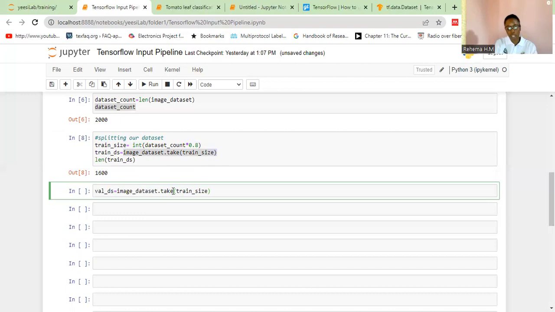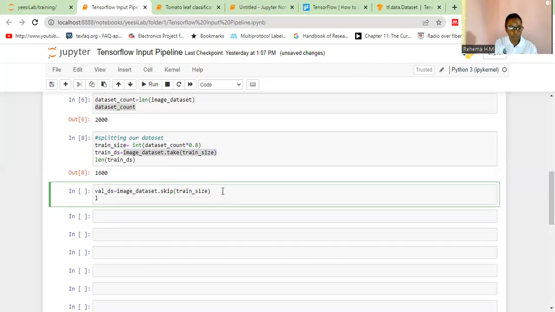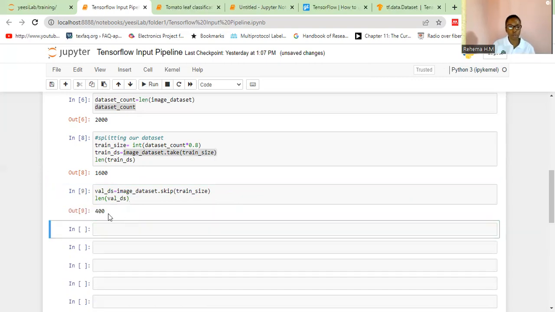So instead of take here, it's going to be skip. Then I can print the length of the validation dataset. So 1,600 images are going to be used for training, and for the validation, you can even specify the test dataset. It's going to be 400 images.